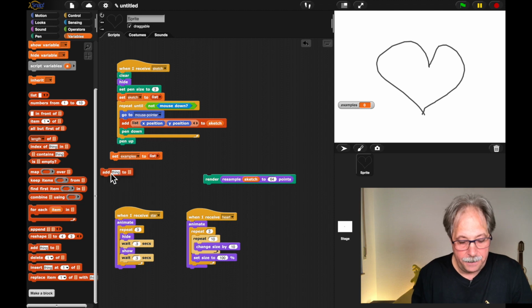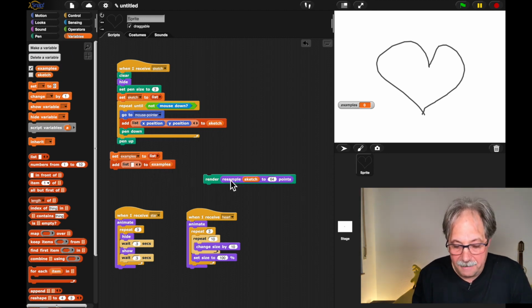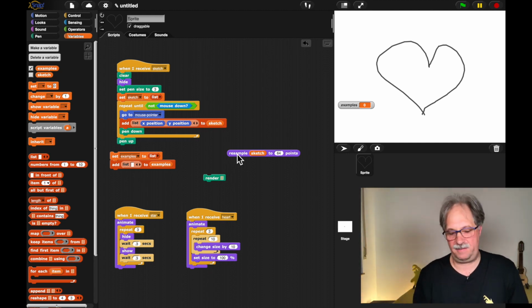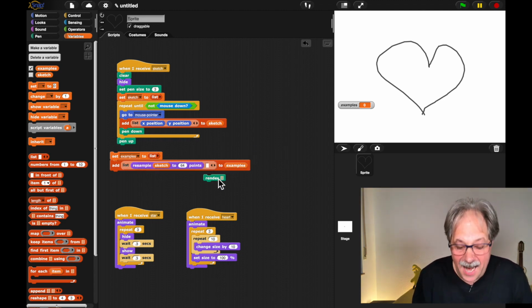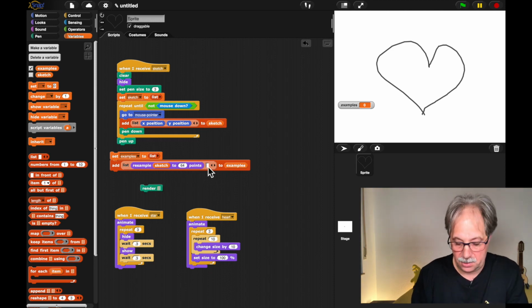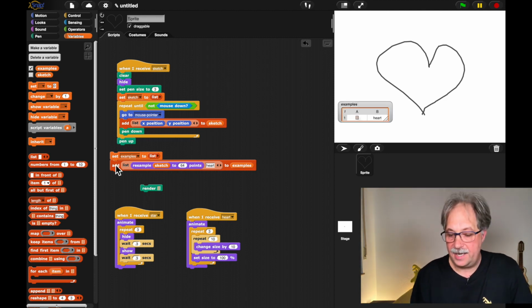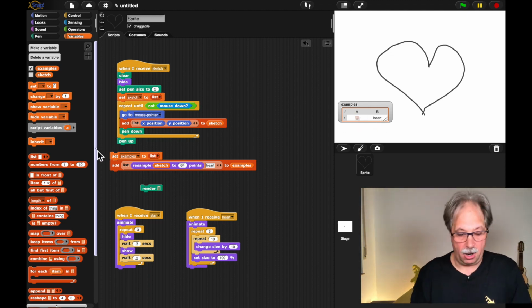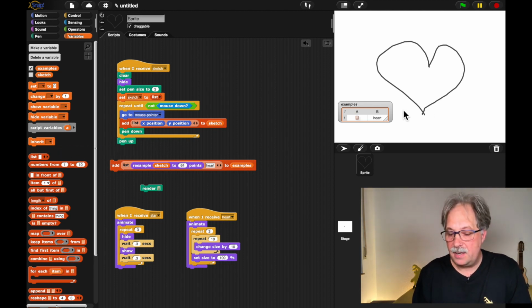And I want to add what I just drew as an example of a heart. So I'm adding a new list to examples. It's going to be a table, and the list is going to have this resampled version. I want all of the examples to have exactly the same number of points. So this is what I just drew, the resampled version, and I want to tag it. I want to give it a name. The name is going to be, this is an example of a heart. Okay, I'm going to click on this. Now I've got a shape as an example with a tag, a heart. I can now throw this initialization block away and draw something else.